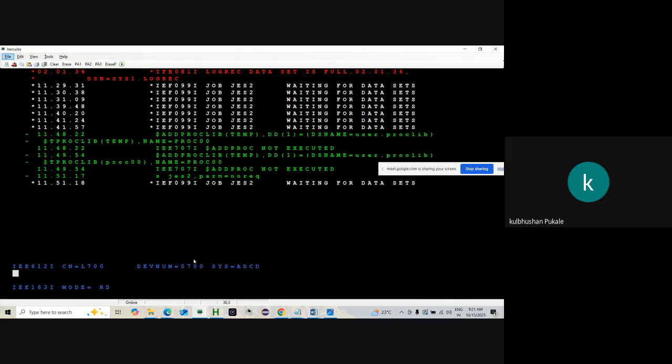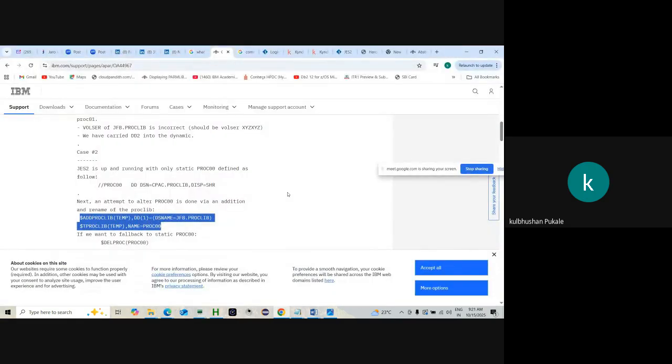IBM manuals. Okay, so go to the, here only you can search it.